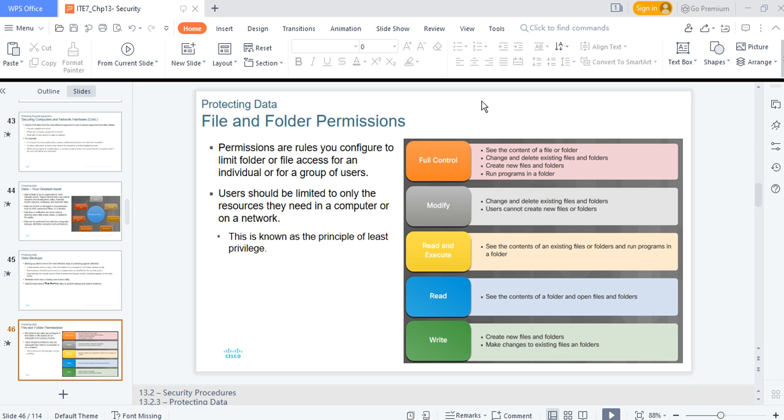File permission, files and folder permission. Who should have access? Who should have full access? I've explained this in a previous module. Database administrators and web developers talk about the CRUD operations: create, read, update, delete. Who should be able to create? Who should be able to read a file? Who should be able to update a file? Not everybody that is reading a file should be able to write or create a file. Not everybody reading a file should be able to update or modify the file.